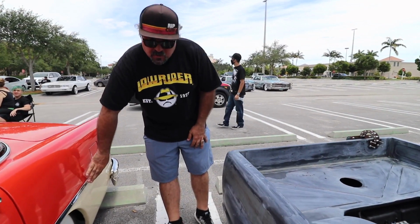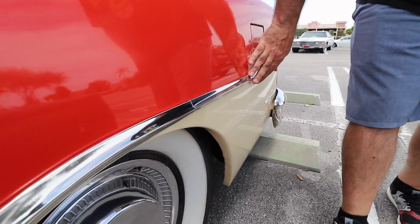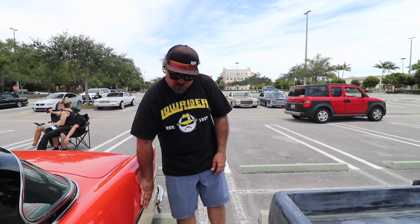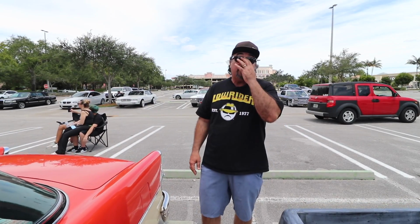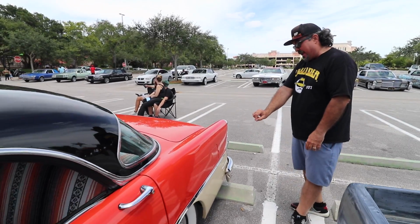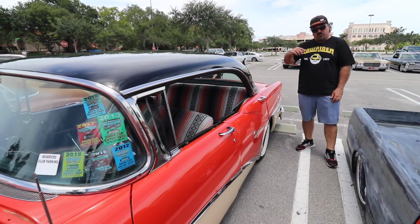This is the original. For those who know, there's no such thing as anything plastic on this car in the 1950s, that's stainless steel. I had a person who works on museum cars in Sebastian, Florida. This lady, I gotta give her a shout out, the trim lady. She's amazing. Probably a lot of guys here have used her, and she re-straightened and took out every scratch of all this trim. There's 12 feet of it. Wow. On both sides. Yeah.